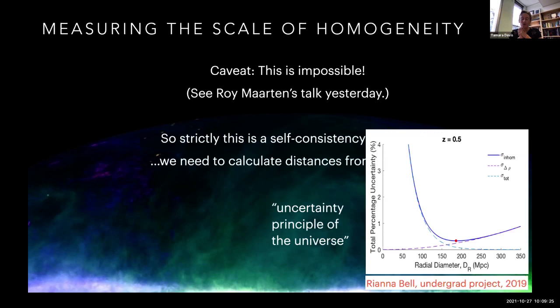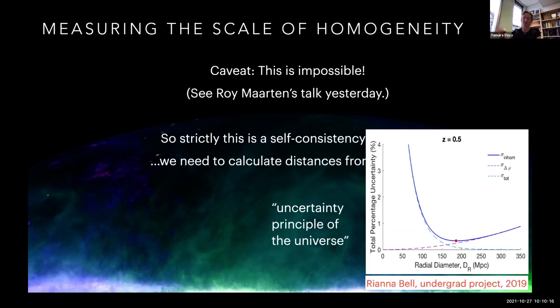I almost forgot. Some of the talks yesterday reminded me of this, so I thought I'd chuck it in quickly. I think of this idea as the uncertainty principle of the universe, somewhat, where we need to be able to observe a big enough patch of the universe in order to measure the homogeneity scale, for example. But the bigger that we make the patch, the more homogeneous it becomes, but the more time evolution you have because you're looking along the past light cone. So you're averaging densities of the universe at different times effectively. I got Brianna, one of my undergrad students, to do a quick little project on this to see what was the minimum uncertainty you could get in a measurement of density in principle, given the time variation of density.